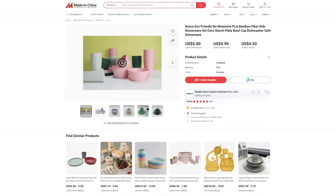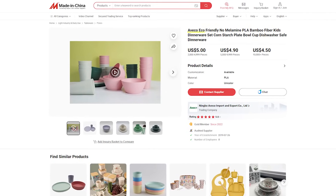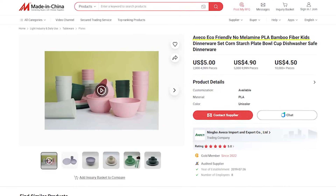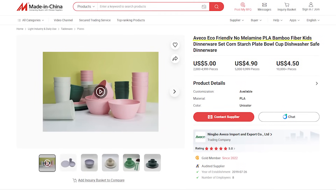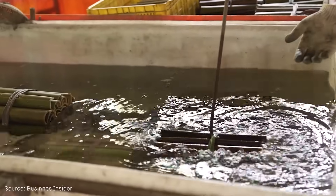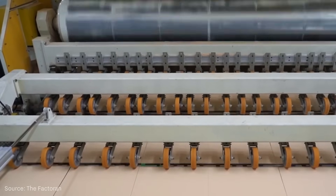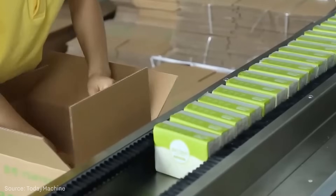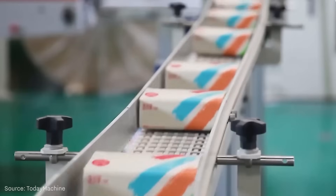A seller on this website lists their products as a combination of bamboo fiber, cornstarch, and polylactic acid. However, detailed independent migration tests, temperature limits, and certifications should be checked. Despite these alternative solutions, bamboo composite plates and bowls containing melamine are still common, and there have been cases where migration tests detected melamine or formaldehyde levels exceeding legal limits.